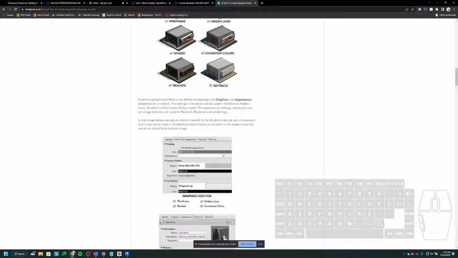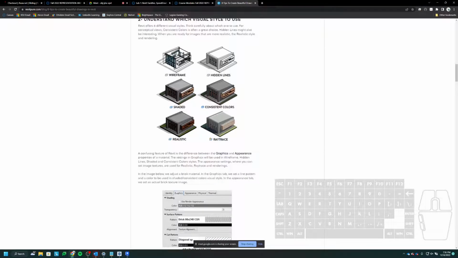So when you're in the material editor, you get these different tabs, and you're probably pretty used to using the appearance tab. That's how you set up how the material is going to render. The graphics tab gets overlooked a lot, and that's just 2D information, like hatch patterns, fill patterns, colors, things like that.